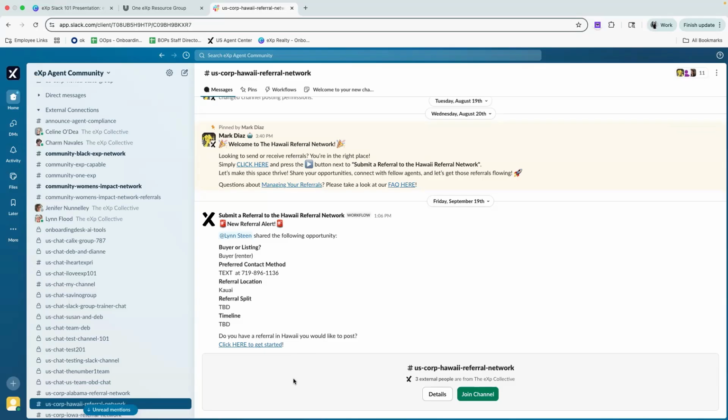Okay, well, let me double check. As we were doing the trainings, we've been giving examples and joining as we go along, but for example, this one I have not joined. This is probably going to be the view when you're looking into a channel to join. At the bottom, you're going to see a button for details and then the green button to join channel.